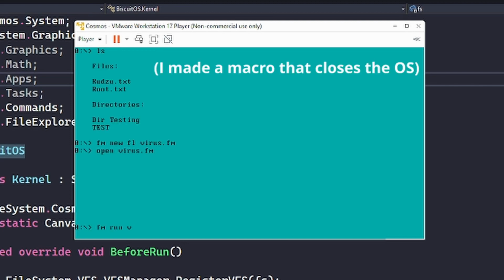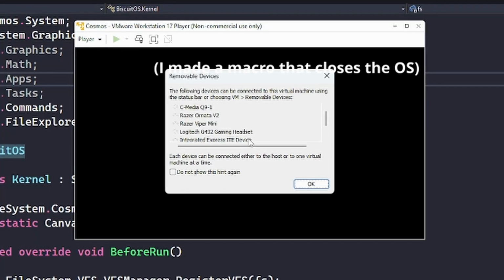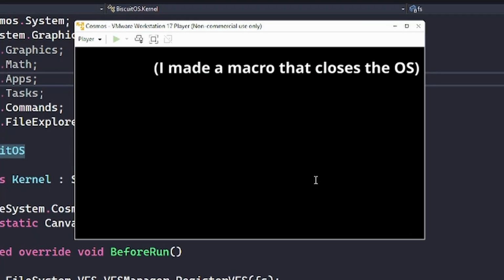Another thing I didn't show off in the last episode was the ability to add macros in a text file. So you can write your shellcode in a file and basically make a virus.